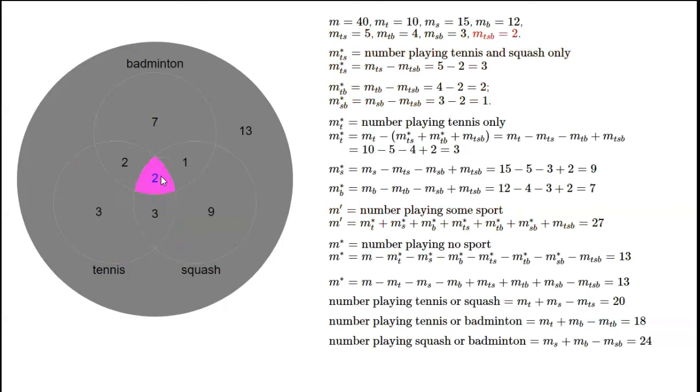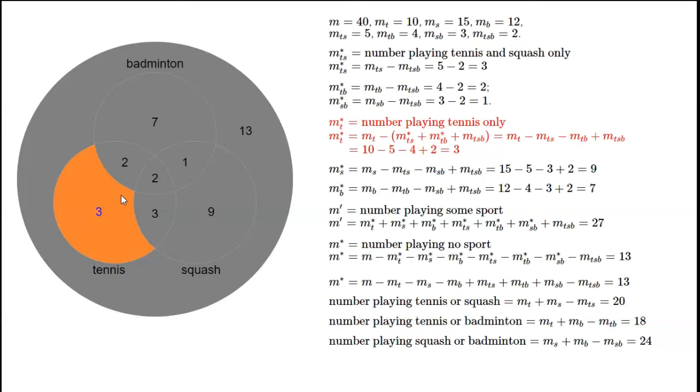Okay. So now we can go on to try and think about the number of people who play only tennis. Okay, that's the people in this region here. So we know that the total number who play tennis is 10, and these 3 regions towards the top right, we've seen already that the sizes of those are 2, 2 and 3, making 7 altogether. So we've got 10 people who play tennis, 7 who play tennis and something else, so that leaves 3 who play only tennis. So let's look at the formula that we're coming out with here.